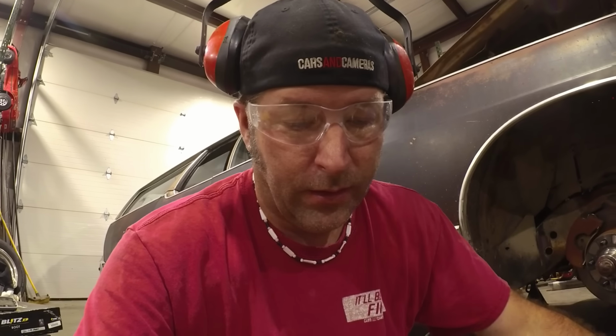I probably won't even replace the ball joint because honestly, an old one like this is probably better than a brand new one that you pick up at a parts store nowadays. I mean, I'm just saying. So I'm gonna work on getting these pieces. These are the new ones. I'm gonna work on getting them pressed out and get these new ones in.